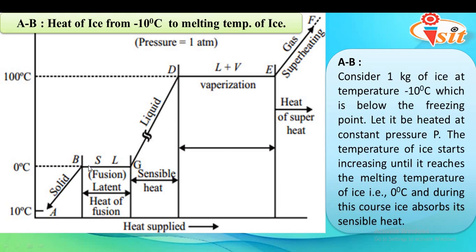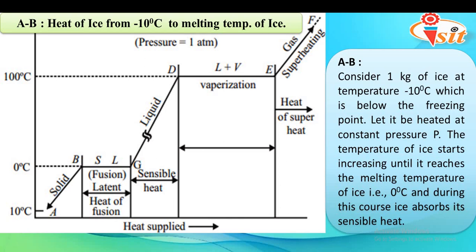If we consider any point close to point B, say this point, we will have a larger quantity of solid ice and a few particles of liquid. This process continues, with the solid being converted into liquid as we add heat, until we reach point G. At this point, we will have 0 degrees Celsius, but it will be all liquid. So the ice which was available at point B, on further addition of heat, what happens?